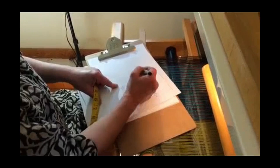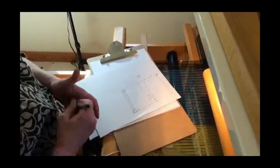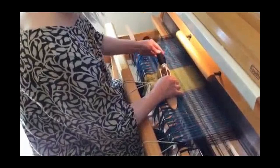how long these are going to be. But I just want to get my hem in and my first square in here in black. And then I'll know how long my rectangles are, because drawing affects everything, so I play it by ear. I'll get all my shuttles in a row. Black first. It starts with black. Advance my warp a smidge. I have that beam that needs some wax. Okay, here we go.